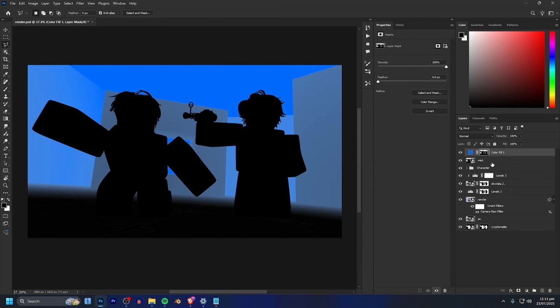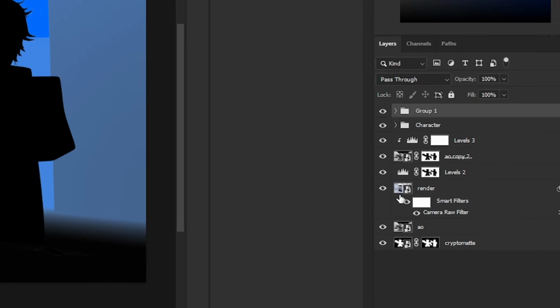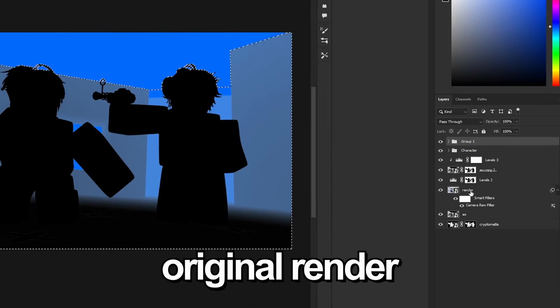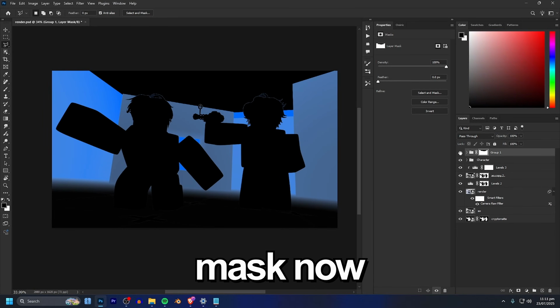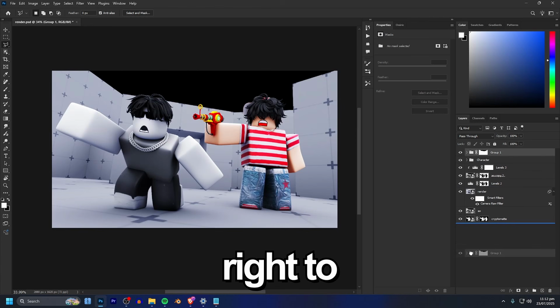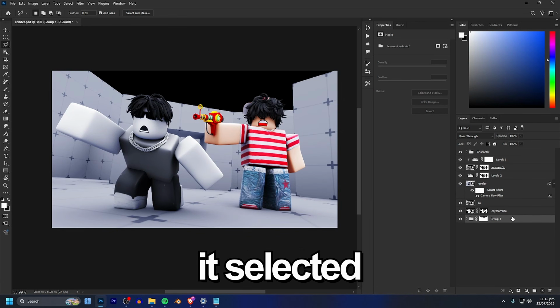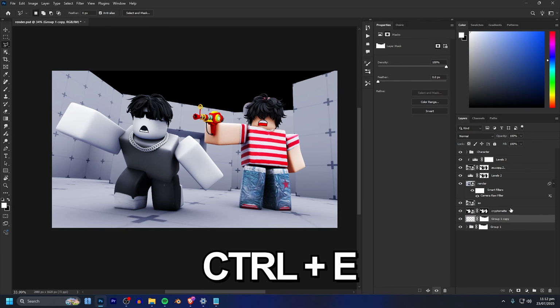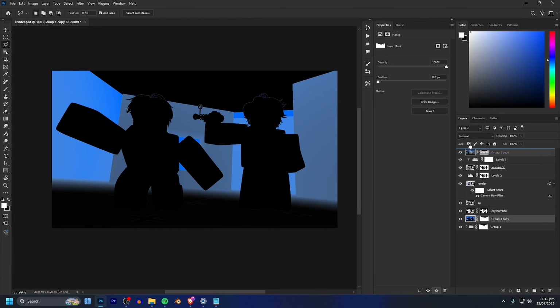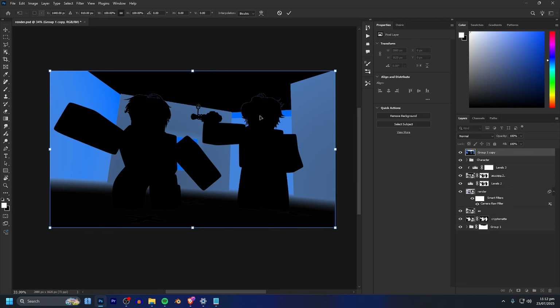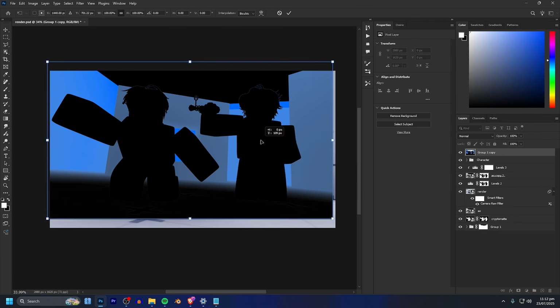The last thing, I'm going to select both of these layers, go Control G to group them, and then I'm going to Control click on the little icon of our original render. So applying this as a mask now. Now I'm going to drag this layer right to the back of all our layers. We don't actually need to see it at all, but what I am going to do is with it selected, go Control J and then Control E. That's going to duplicate our mist pass and just rasterize it into a layer. You can even right click on your mask and do apply mask. So now we'll have just this main mist pass layer here.